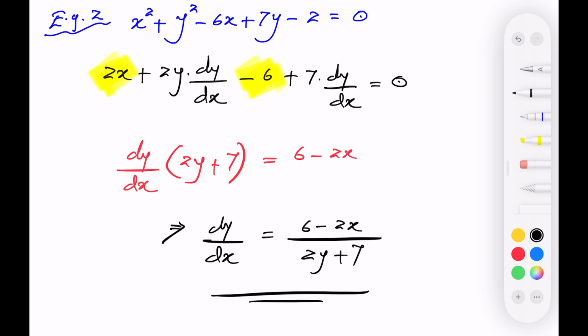Just a quick comment before I move on to the next example. Please note that for the 2 examples that we discussed, we didn't have any complicated product rules or quotient rules. However, you have to be very careful whether a given equation involving x and y terms has product or quotient terms. If you see such terms, please make sure to apply the product or the quotient rules accordingly. And also there can be composite functions. In such cases, please make sure to apply the chain rule correctly.